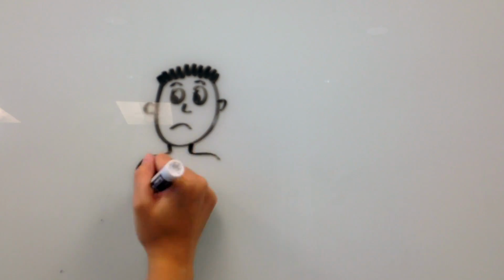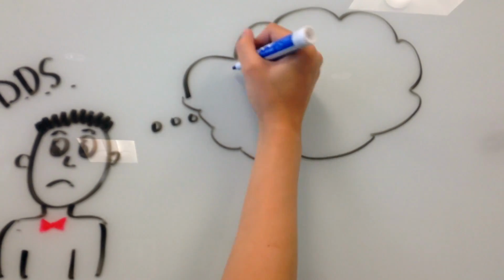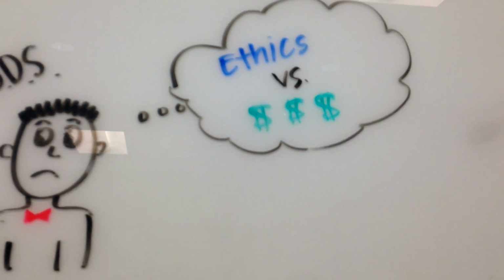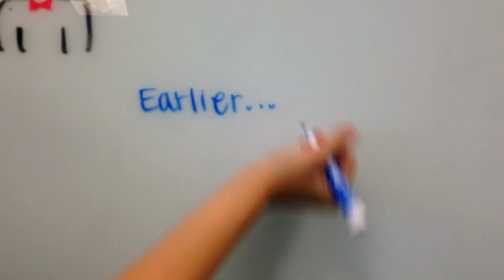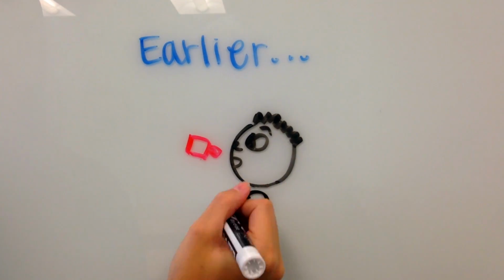Although Dr. Jones has not done a root canal since dental school, he decides that he will perform the treatment anyways, because he's been struggling to make ends meet after his wife took his money. He has had a few drinks already, but doesn't think twice about performing the procedure that day.